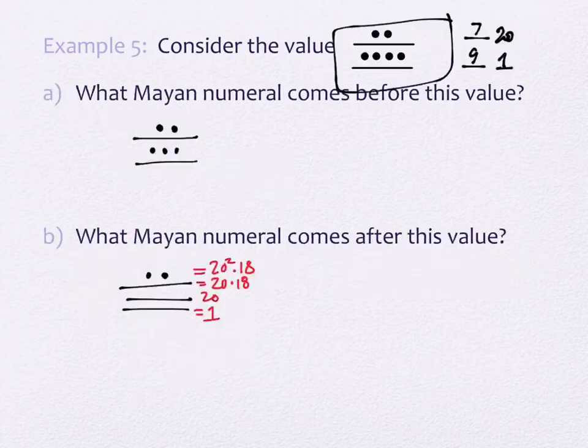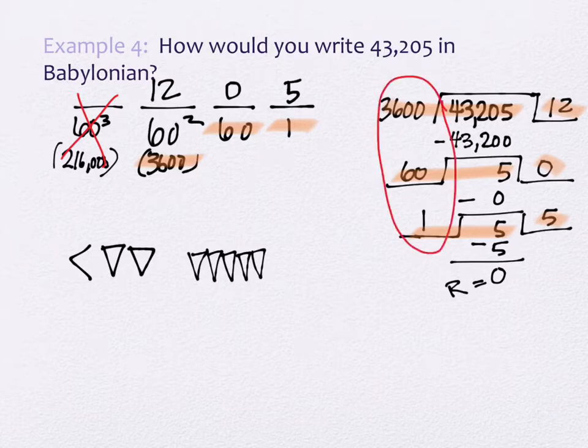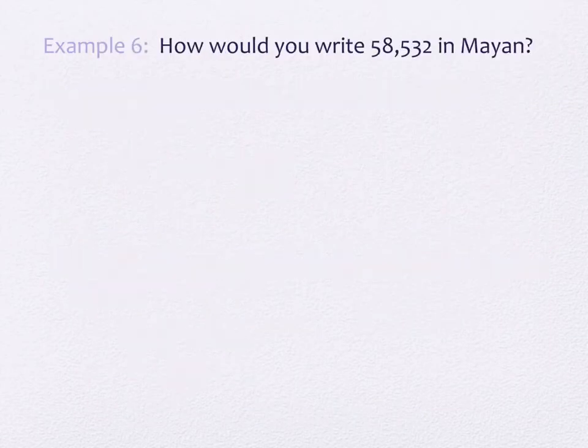So when we did this over on the Babylonians, let me remind you what we did. This far right-hand side, this division scaffolding process, where we used the powers of their place value system, and we did some division. You can use your calculator as you do that. And then you end up finding the actual numerical values that we then need to represent in their symbols. That's the way it worked. And we're going to do that same process now with the Mayans.